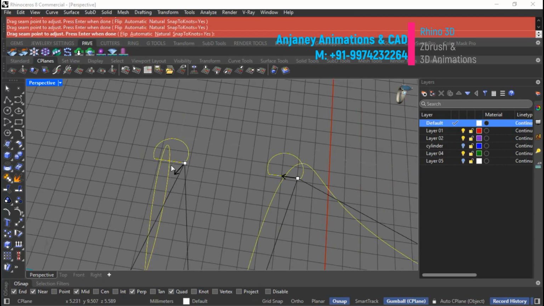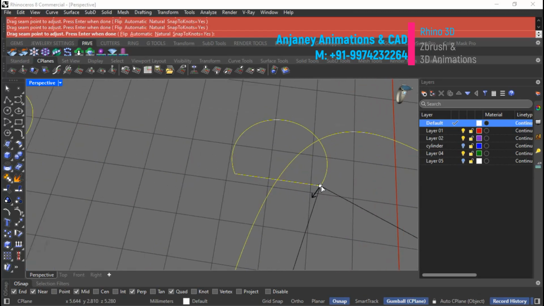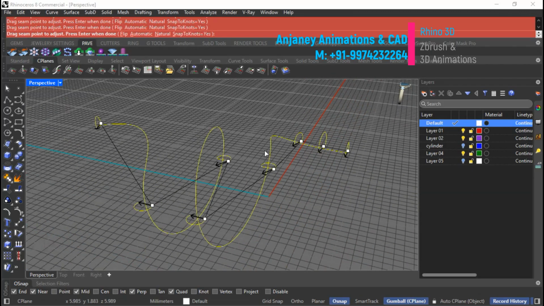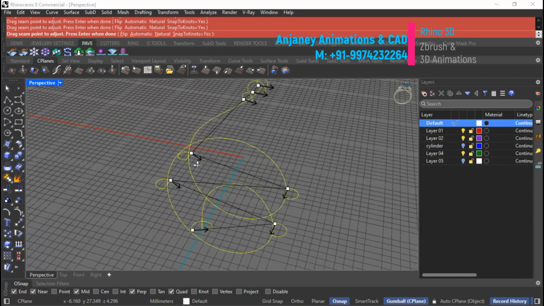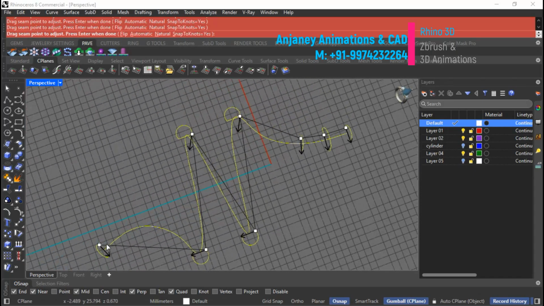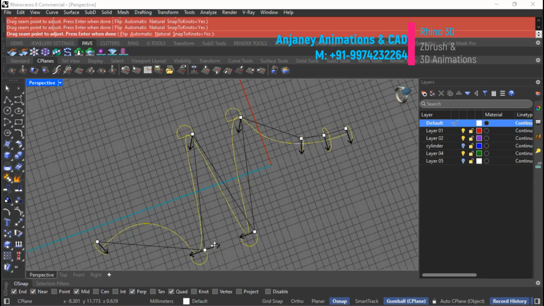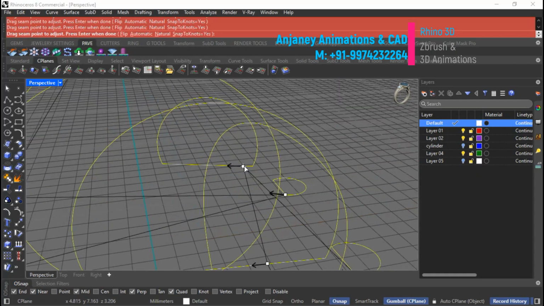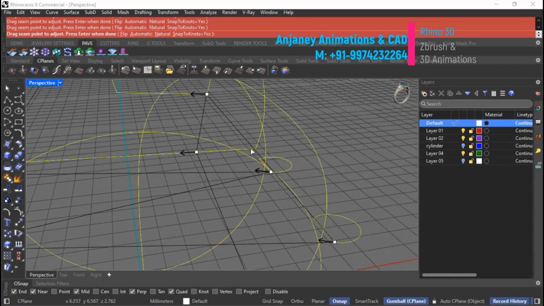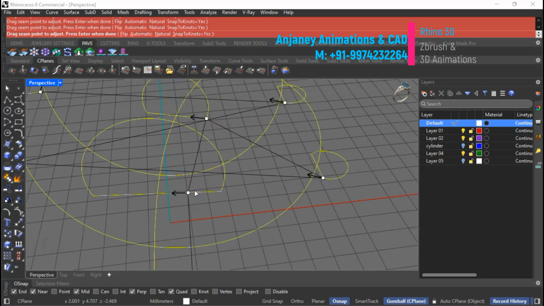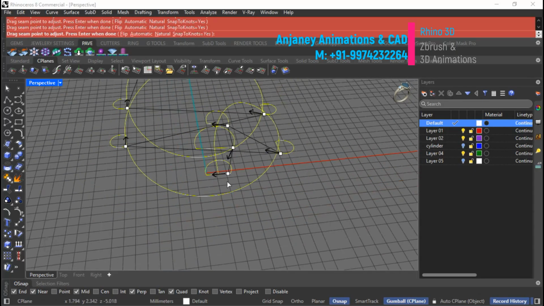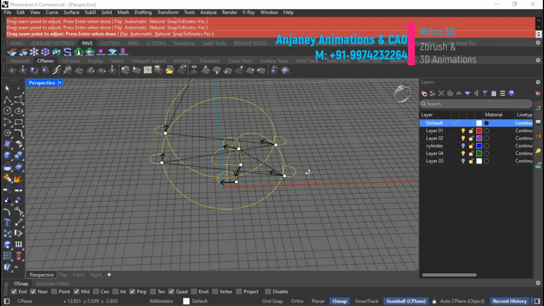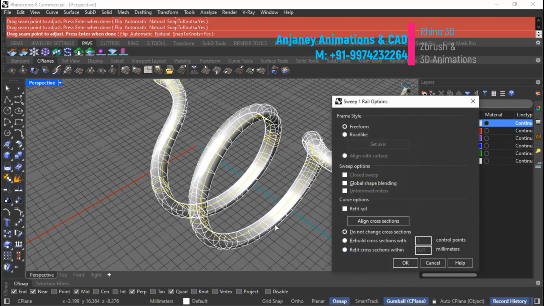Okay, this is fine. Let's set this point here, and now also all these endpoints. Okay, now let's recheck. Now move these points to endpoints. Adjust all the points at the endpoints. Now let's make it done.